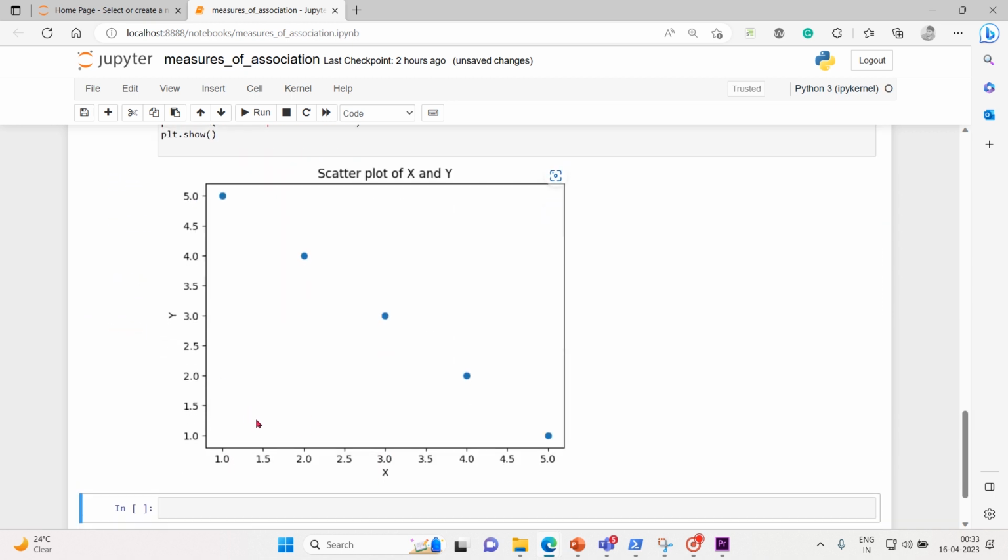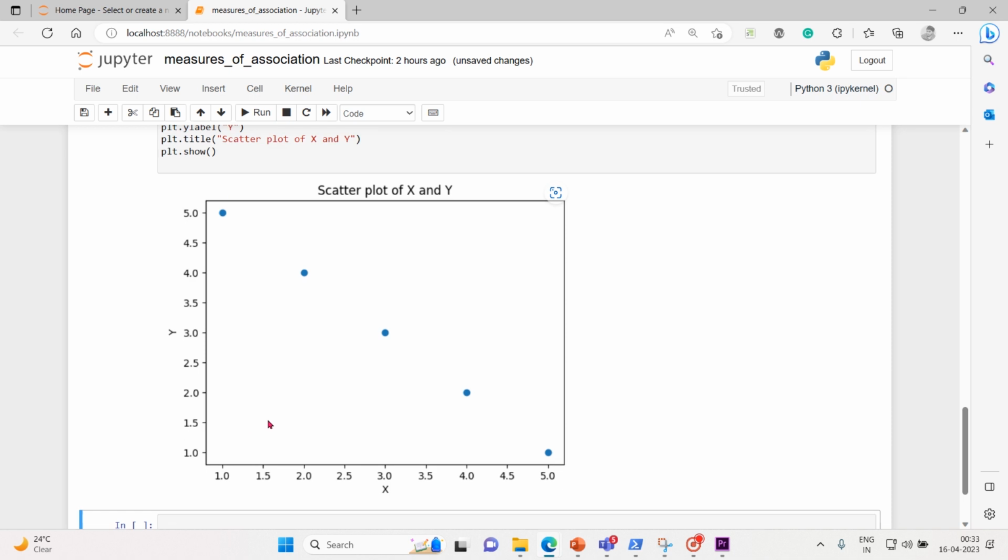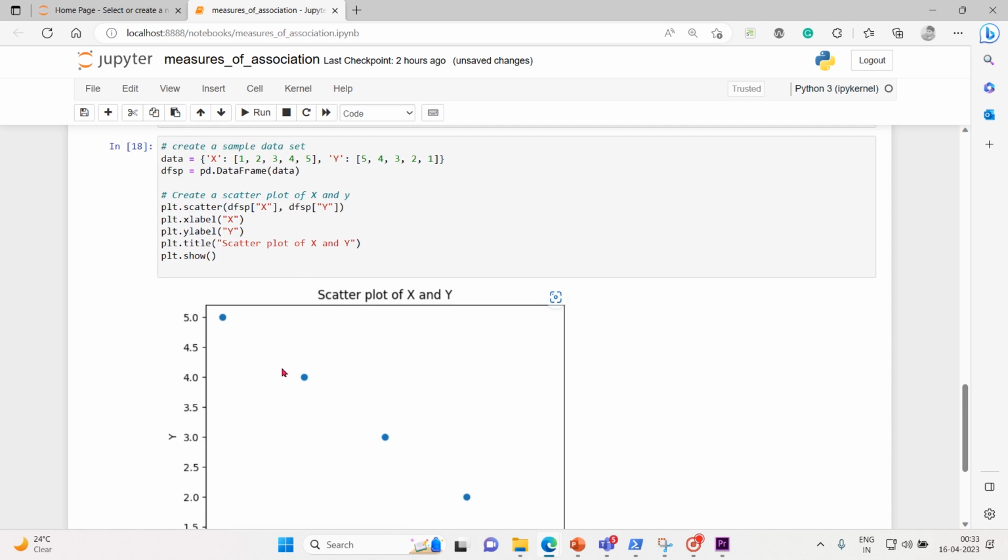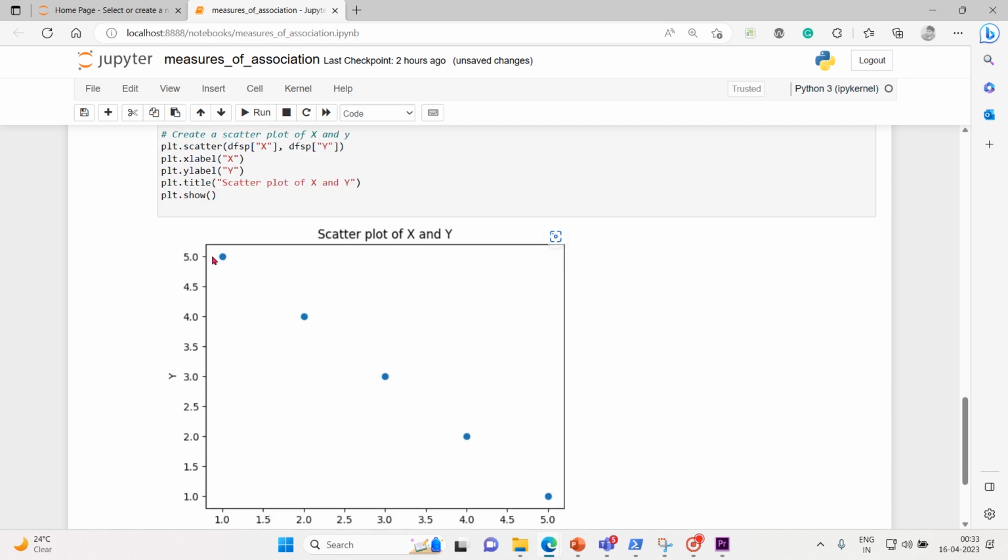Oh, fantastic, it's a clear cut negative correlation. When x is 1, y is 5. When x is 2, y is 4. When x is 3, y is 3. When x is 4, y is some 2.2. And when x is 5, y is 1.